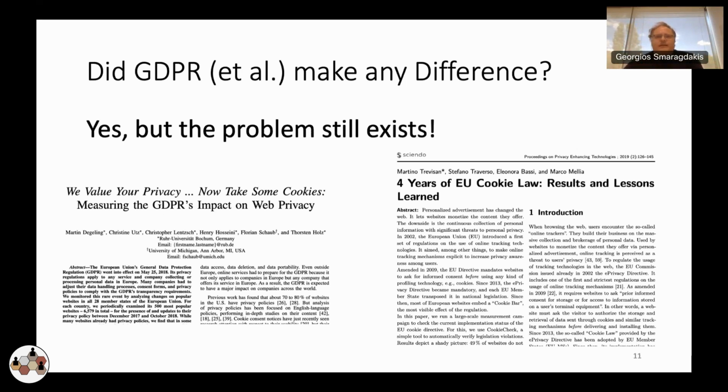Yes, it's a step forward to protect the privacy of web users, but still there are problems. Companies still violate this. It is also possible to have a banner, click that I don't want this website to install cookies on my web browser, and this still happens. So we play a little bit of a game of cat and mouse to see what's happening out there. So it's not new that, yes, there are problems with cookies.